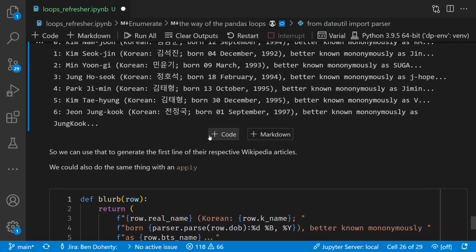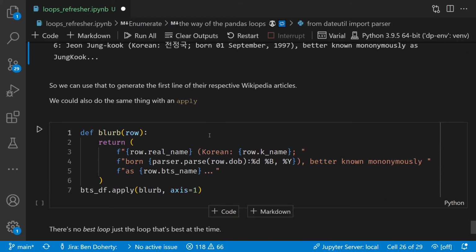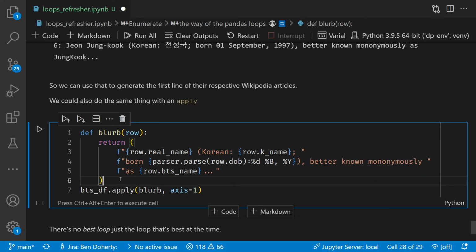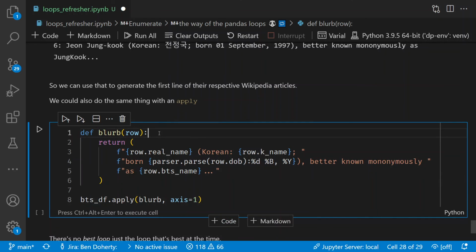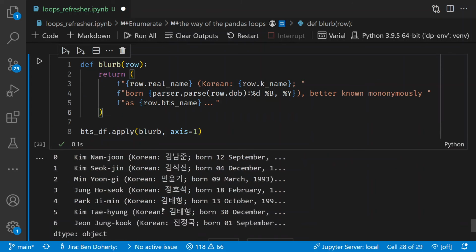Now, the other way you could do that, instead of doing a loop, is we can use an apply. So with this apply, we make a function called blurb, which returns that value, and then when we run that, it just gives us the same values back, except it gives it back as a pandas series.